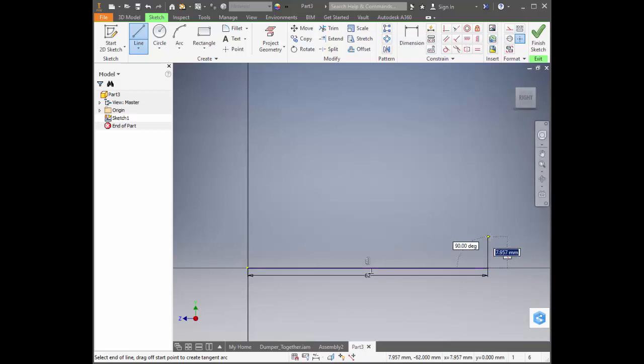So I'm going to draw the back of it. I'm going to make that about 12. Press enter. Then I'm going to come across exactly 30, and press enter. So you can see that I'm actually entering those numbers as I go. Sometimes what I do is I draw roughly and then change the dimensions afterwards. But for this today, I'm going to do it this way.